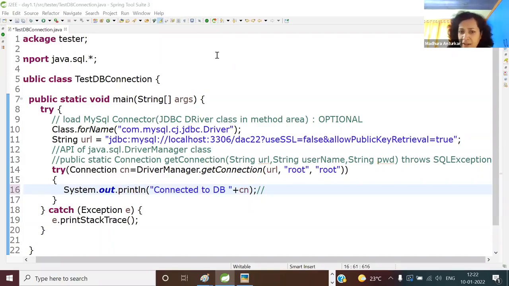You are totally off track. I'm saying plus CN. CN, how can it be driver manager? Anyone? Nobody wants to answer? I thought it was clear after so much of discussion.